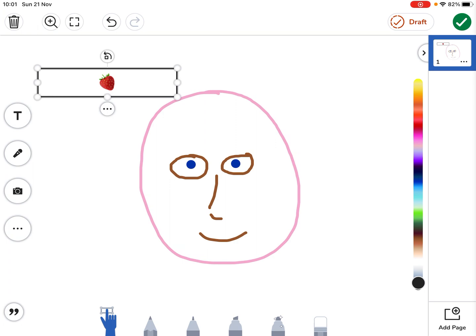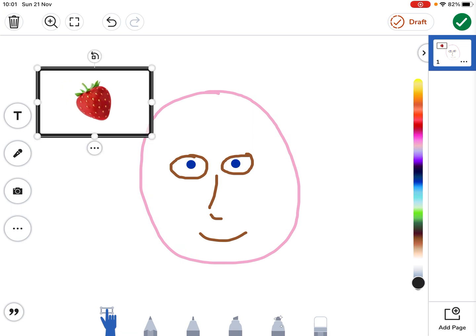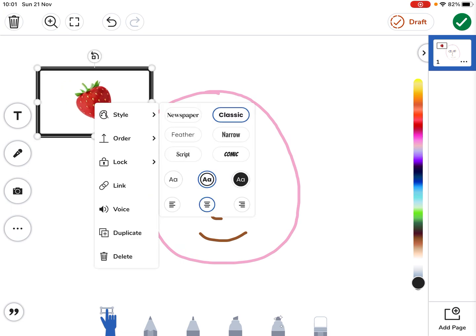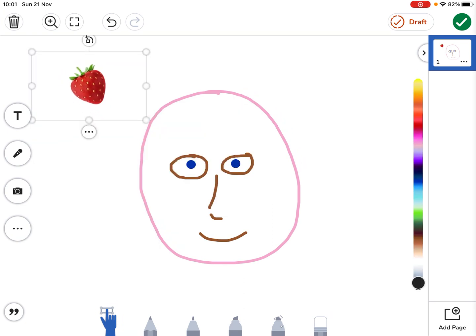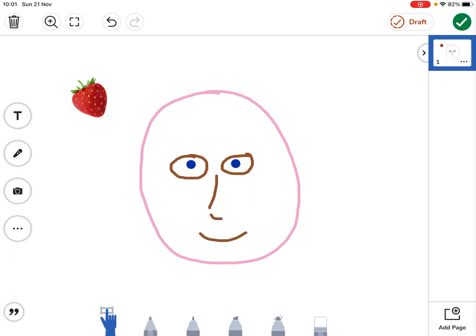And then, like you've done before, if you shrink the box, then expand the box, and then press on the three dots, style, and then choose the first A, which is this one, and it gets rid of the box, so that's quite nice. So I can do lots of different emojis, maybe about 6 emojis of things that I like, and then I can tell you about myself and the things I like.